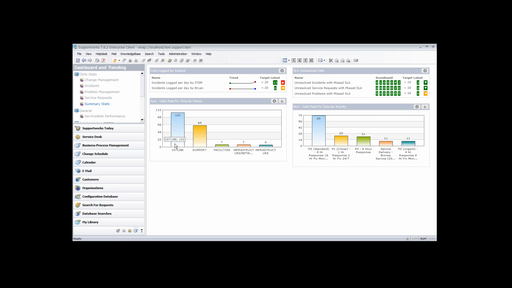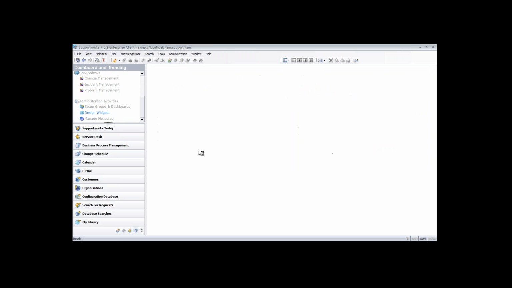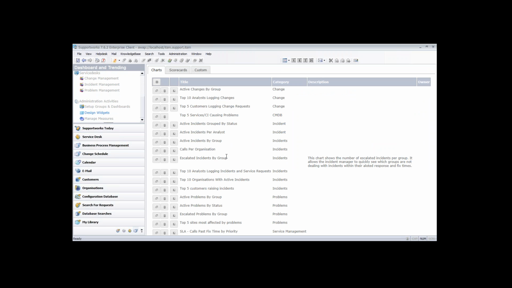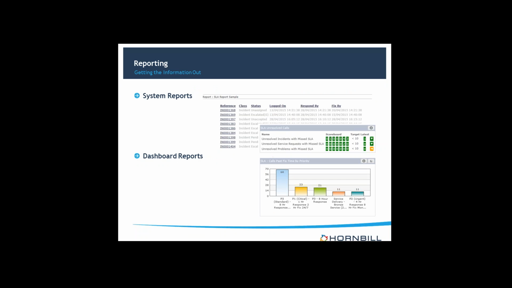So whether the first line actually need to get their finger out because they've missed the resolution on 102 calls over time. And you can build those up based on your widgets and information that way. So watch the videos on those ones, and that will help.